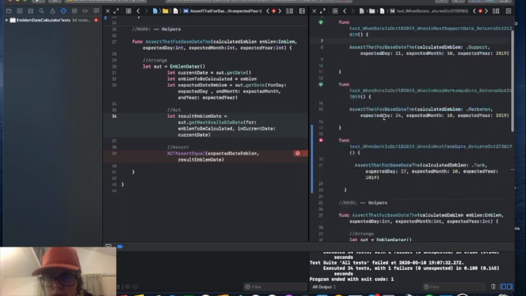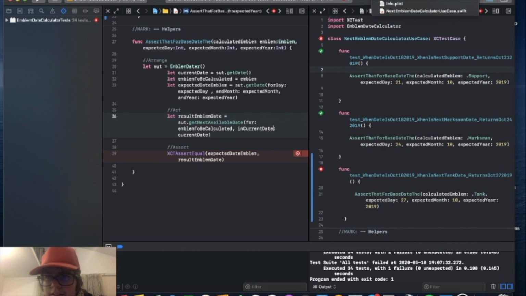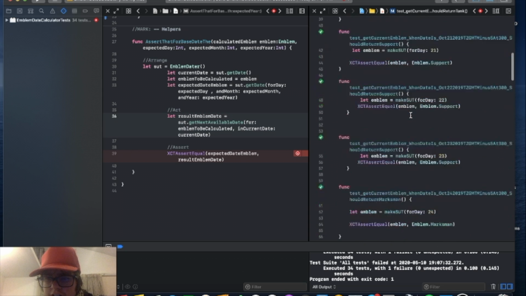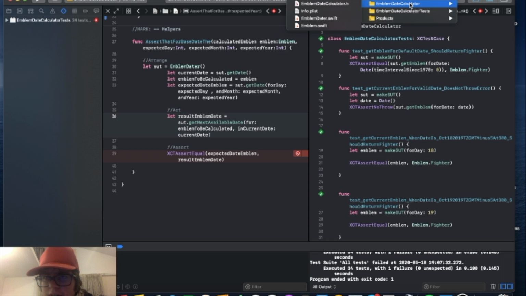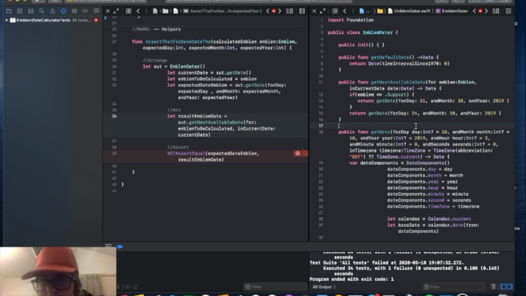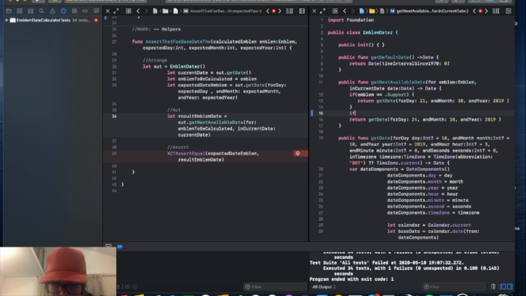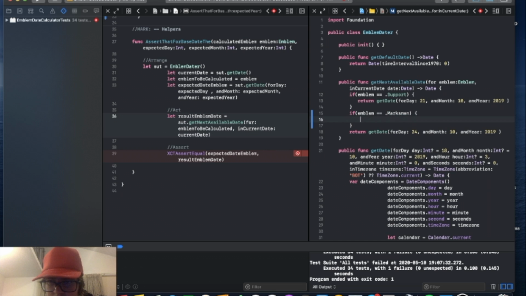And the easy way to get this right, just go here, not the tests, I'm sorry about that, not the test, but here, the emblem data, and I'm just going to do this. If emblem equals .marksman, I'm going to return this, right?